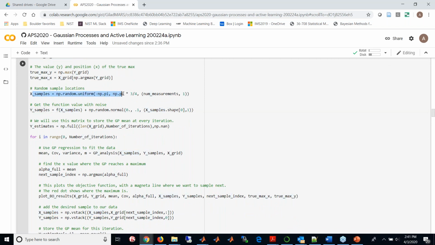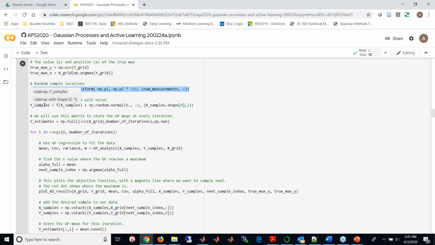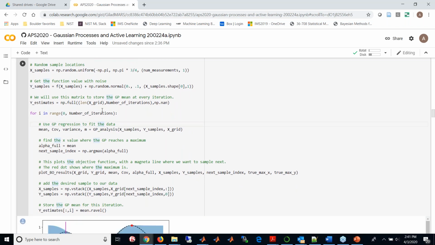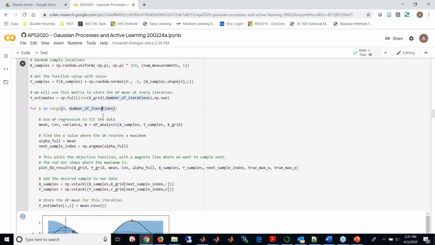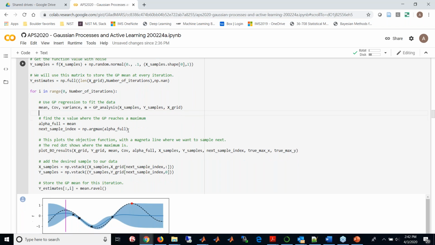Here we're taking our first 5 samples of our data, computing what their values are. Then this is the actual Bayesian optimization for loop, where we have our 5 data points. We then use our GP to compute the mean and covariance for our fit.